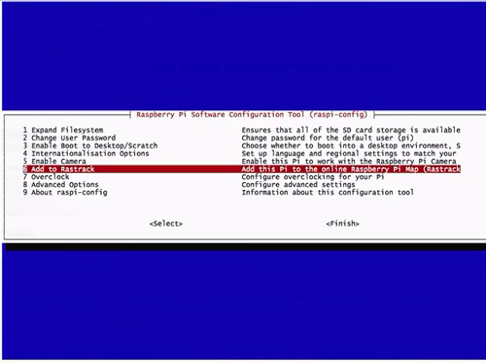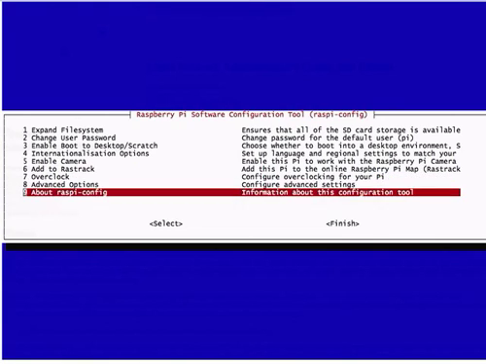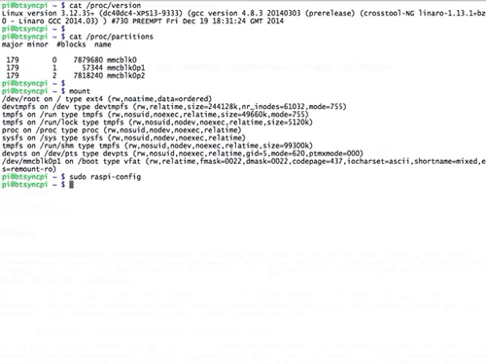Enable your camera if you have one attached. Add to an online tracking system of Raspberry Pis and how they're being used. Here's your overclock option. So if you wanted to overclock your Pi or other advanced options, you go there. So I'm going to hit the tab key to go over to finish and get out of it without making any changes. So to check your temperature, if you do have it overclocked, you can use the vcgencmd, hit the tab key, and it will allow you to then add a variable that you want to read.